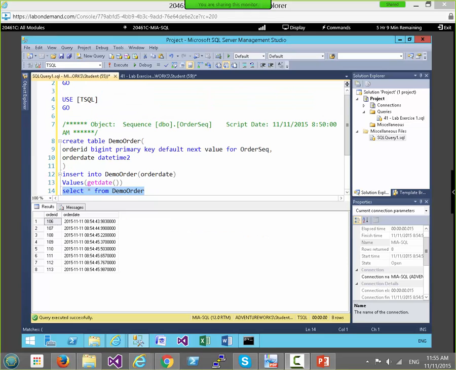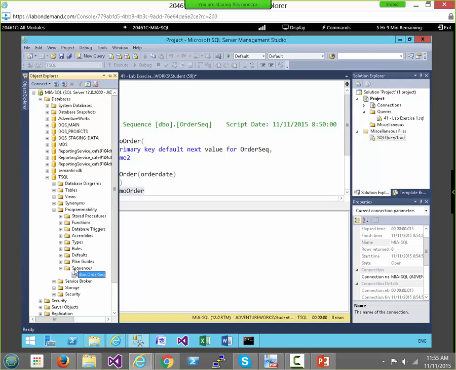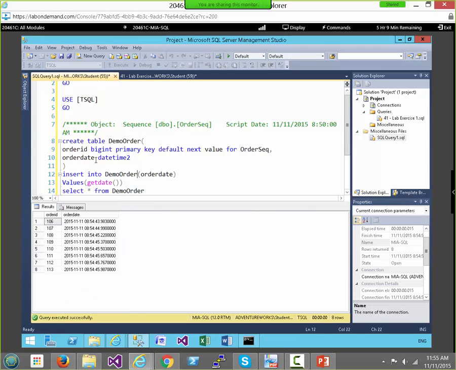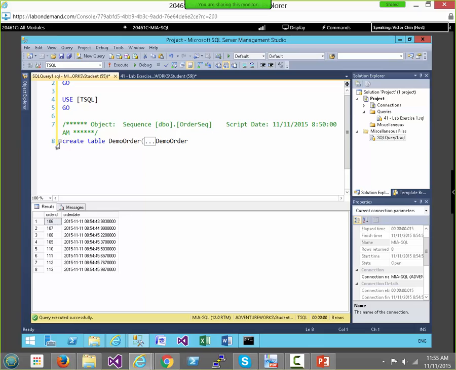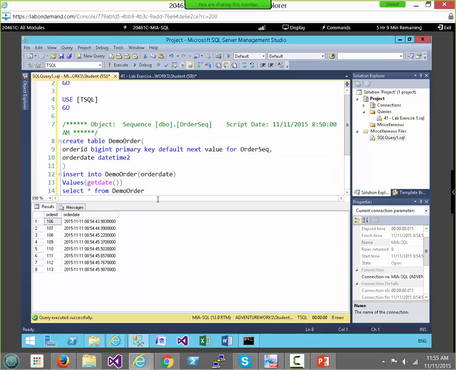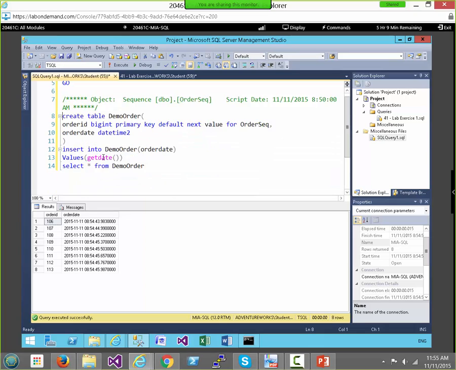So here you can see that I'm creating a new table, and the sequence was created obviously using the sequence folder here under database programmability sequence. So you can say I want to create a new sequence. Bam. Now as you create a new sequence, I created one called order sequence, and I'm binding that order sequence to a table default. Okay, and I made it a primary key as well to make sure it's always unique.